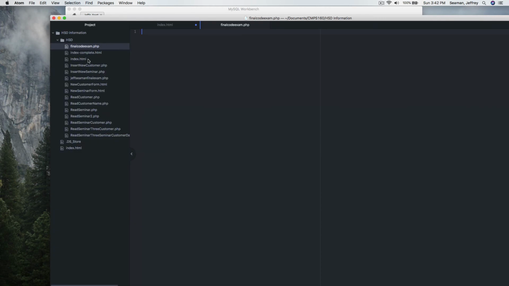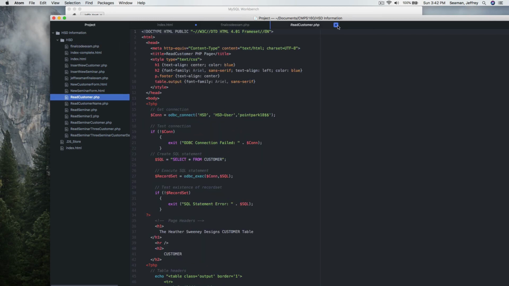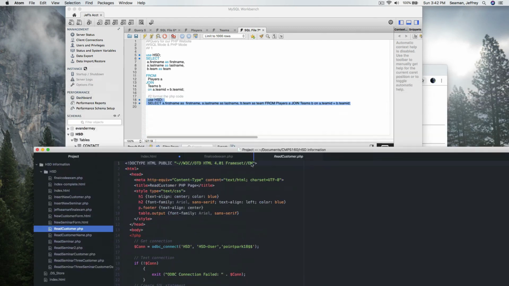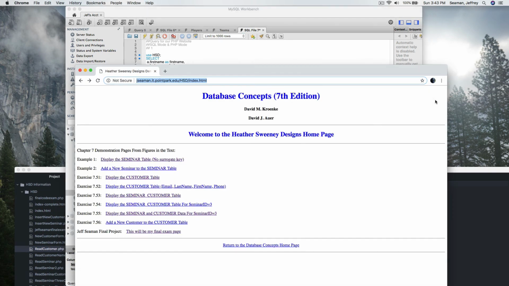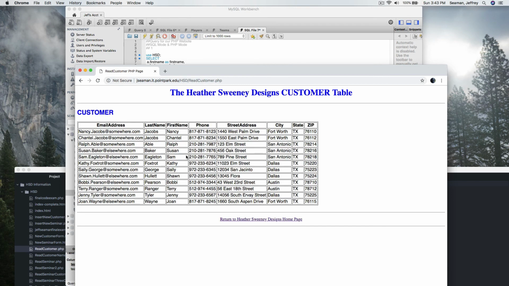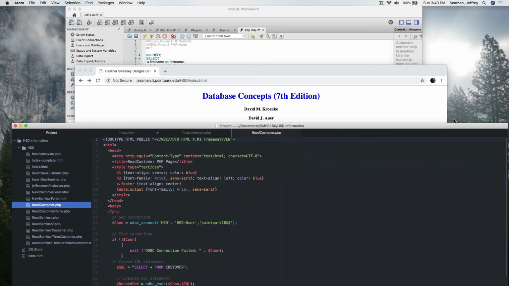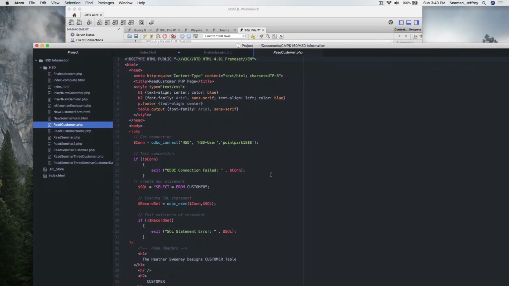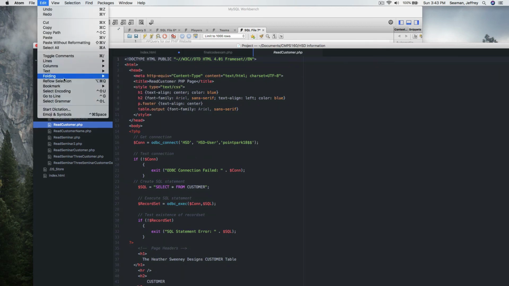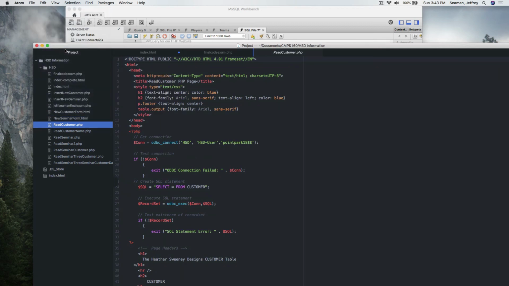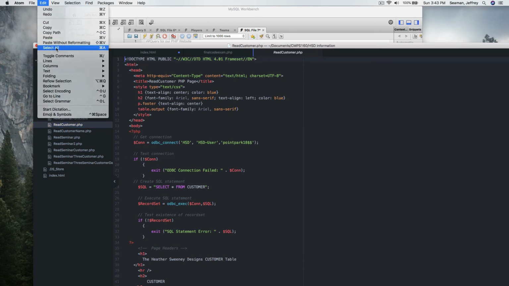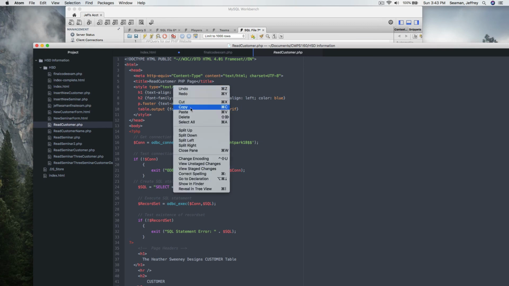So what I could do here is copy one of my current ones I already have in place. For example, if I go out to read customer, where's my page at? If I go out to read customer, it pulls all this information up. So I'm going to use that because I know it works. It'll copy my ODBC information over, so I'm good there. Okay, so I'm going to use that as my copy. So I'm going to edit, select all. Maybe it's not going to select all. Let's do it again. Edit, select all, right click, copy.